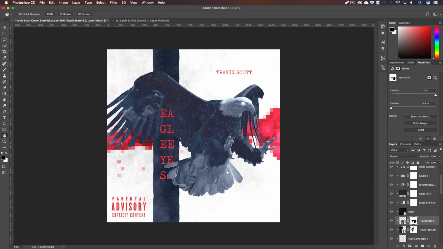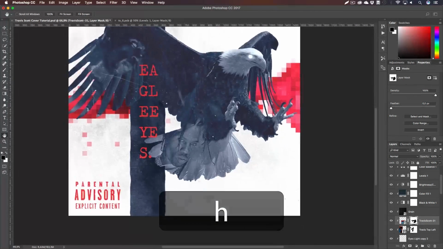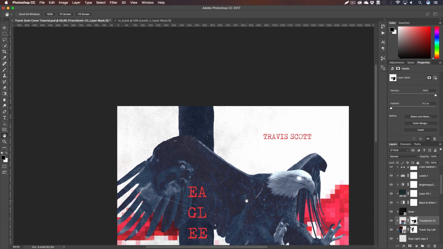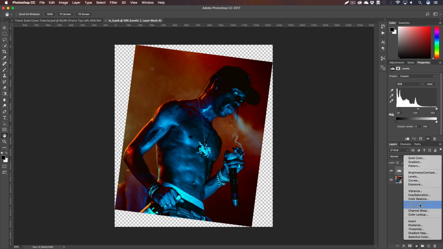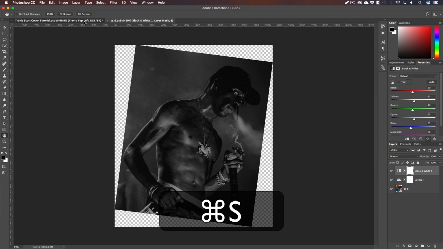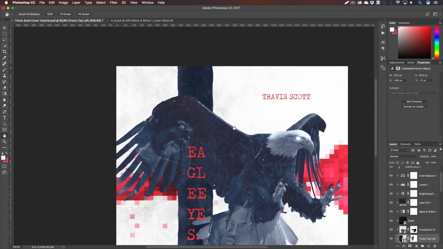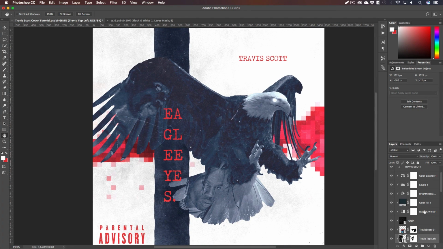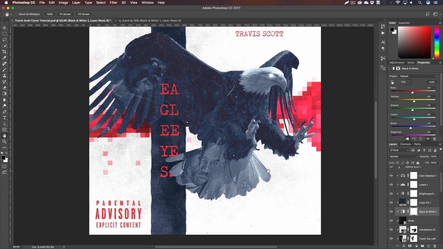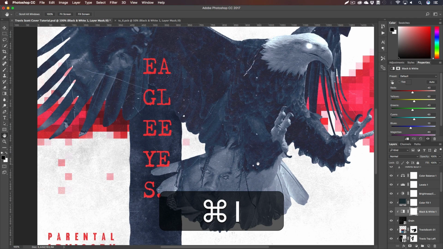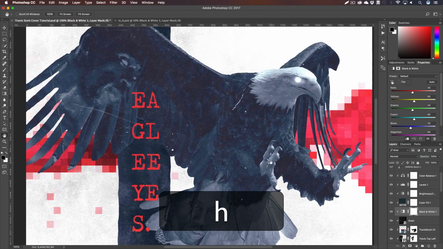Okay, so since we've got this cut out, the only thing kind of important to me is to match up the colors. So maybe we can try to give the Travis Scott images a bit of a black and white filter. So let's go into the smart object, black and white, save this, and let's see. Okay, that didn't change anything. Yeah, because we've got this black and white there already. That was a no-brainer, so you don't need to put the black and white in there, but let's see.